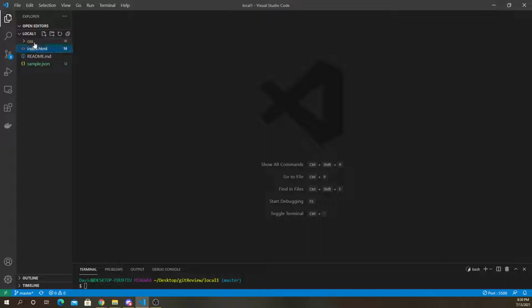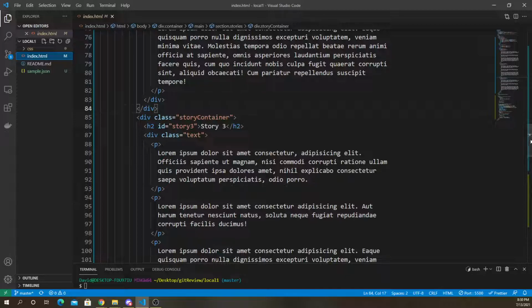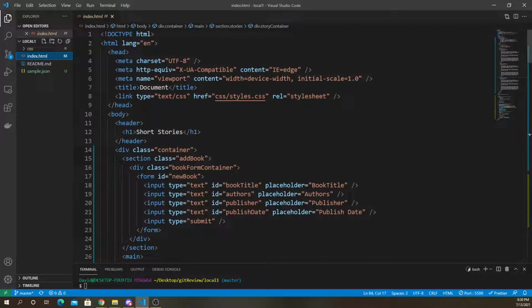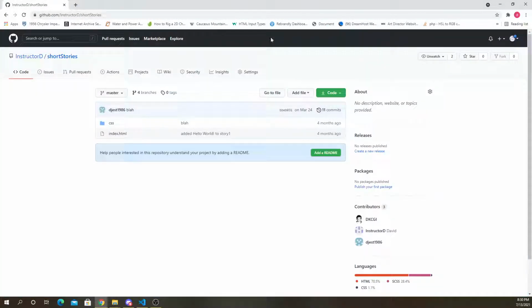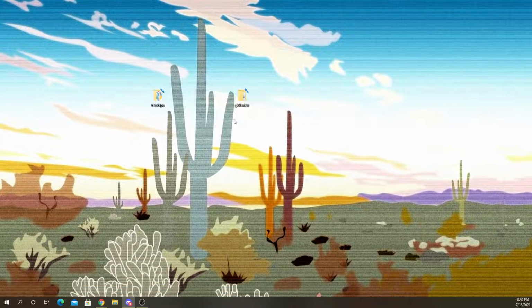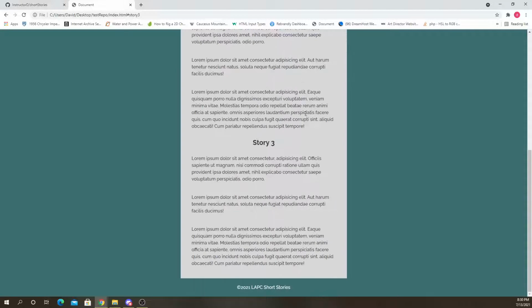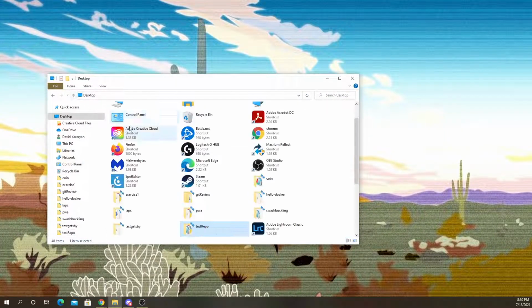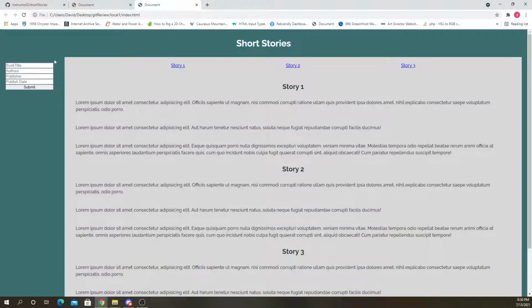So let me start by going back to the file that I shared with you guys on the Git repo. It was this, but I made some changes to it. I need to go back to the original. I think I just have the wrong folder open. I have two of them here. I've got one that you should be more familiar with. This is the one I gave you, and then there's that other one, the local one, and this one looks different.